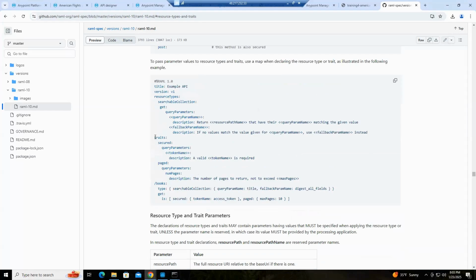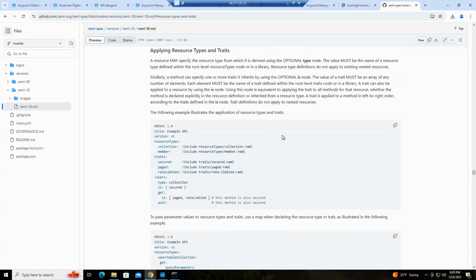There are other kinds of traits as well, secured, query parameters. So it really helps us to not have to write the code numerous times. You notice here they're including it as a reusable RAML file. So if you wanted to update it, you would update the secured.raml file, and it would update all the related RAML files for all the different APIs that are using it.